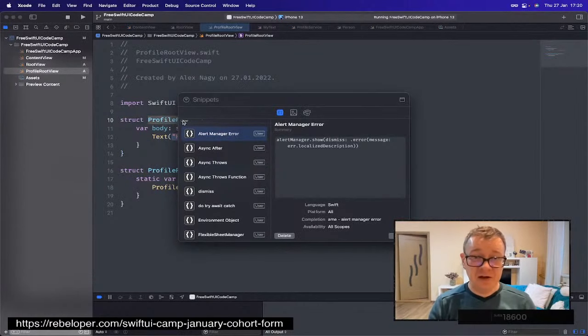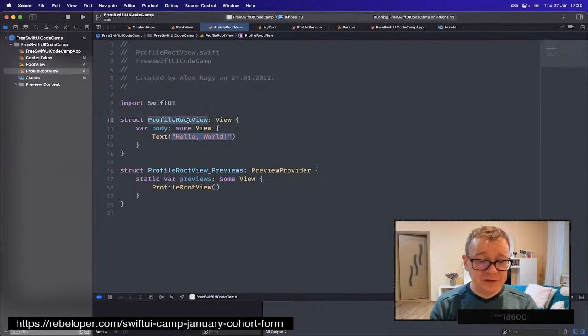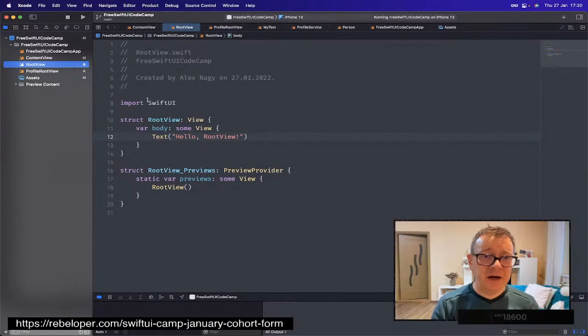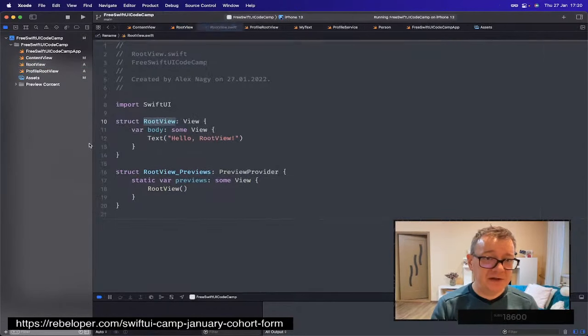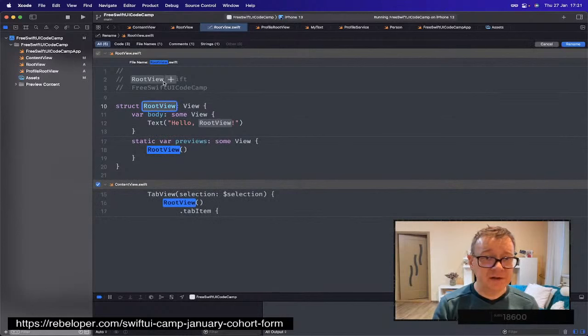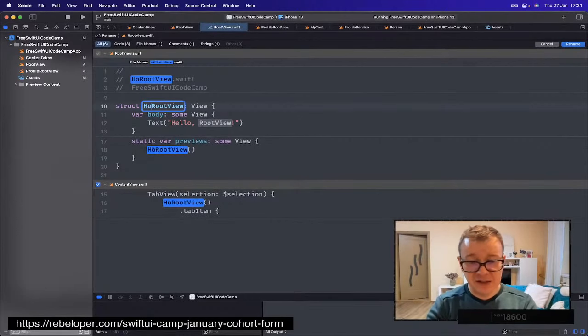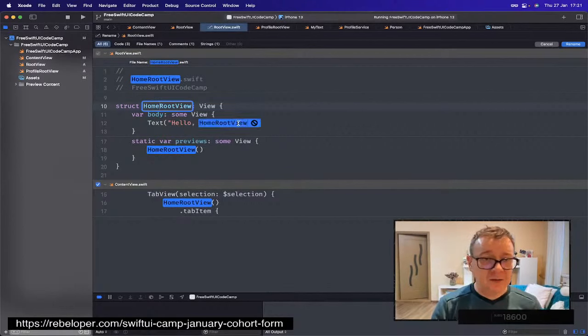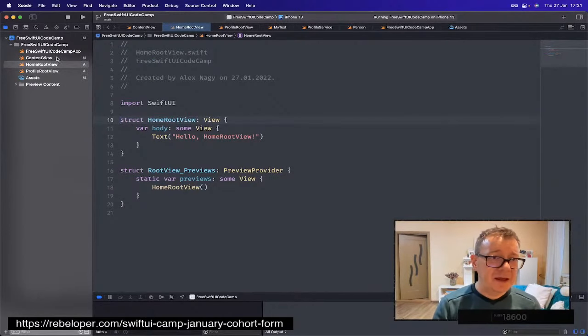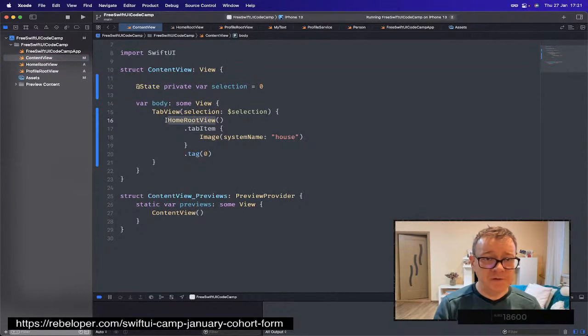Well, you are welcome. We are going to learn quite a lot about navigation, which is my personal favorite in SwiftUI. So yeah, let's just go back to the code. I'm just going to have this hello world say hello profile root view. And while we are at it, let's just rename this to home root view. So then we know that, okay, this is for the actual tab bars. And I think that everything is okay. Let's just rename this. And in the content view, now we have our home root view. And what I will do is just copy this out and paste it in.